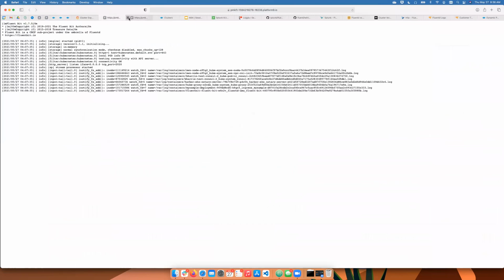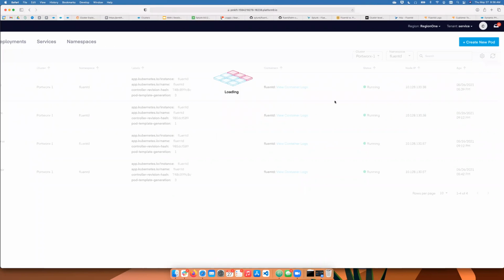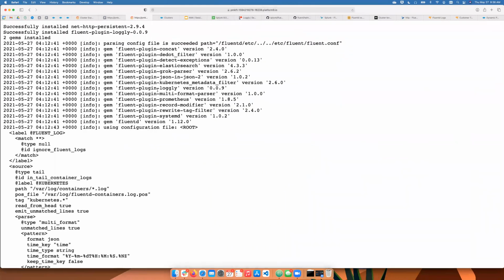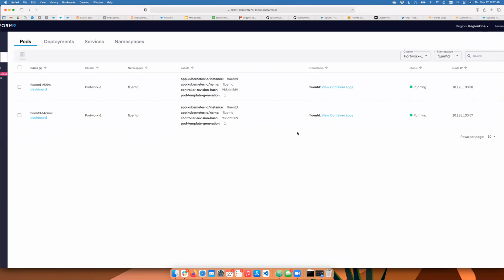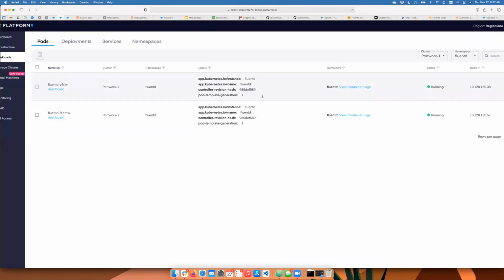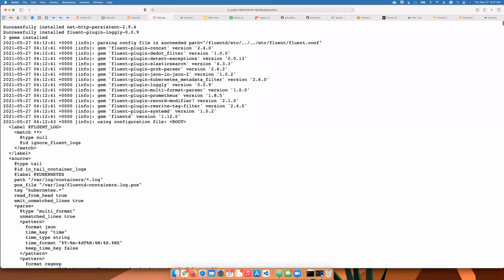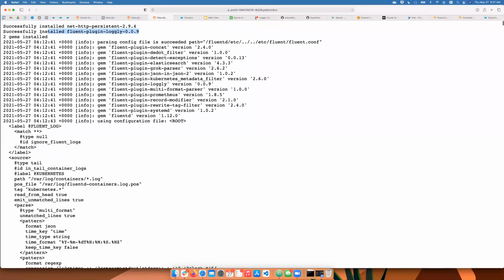Gotcha. Yeah, let me refresh this pod information. So, great giveaway. This is just the pod log. This is great development, great output, and really does help new users get started. Viewing container logs, if you're trying to do this through kubectl, can be a little bit of an arduous activity. So if you're using Platform 9, our workspace dashboard, all containers, you can just go straight to their logs by clicking the container log button. Now I've lost my, I probably closed it. Let me click it again. I click that, and you can see here immediately, successfully installed Fluent plugin.